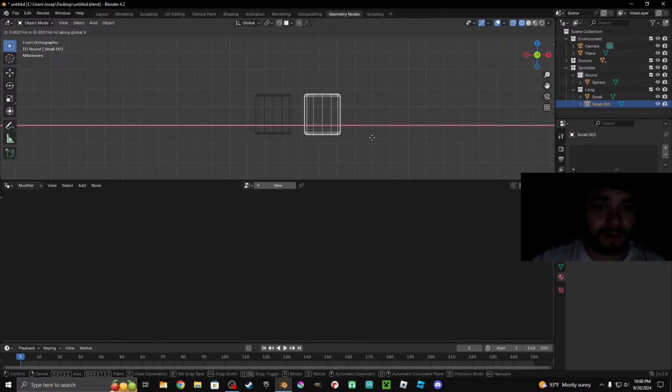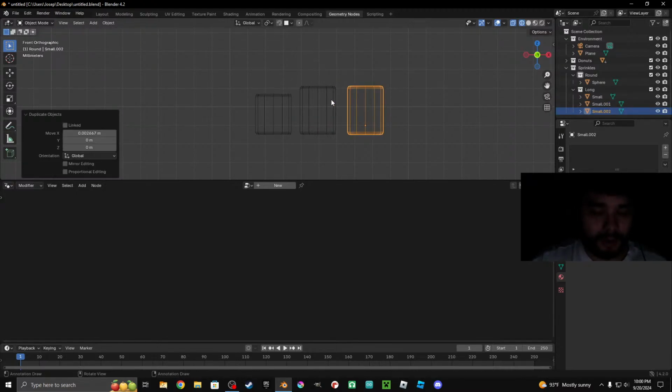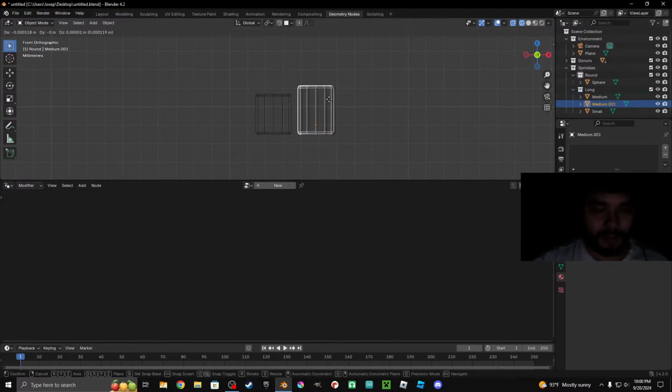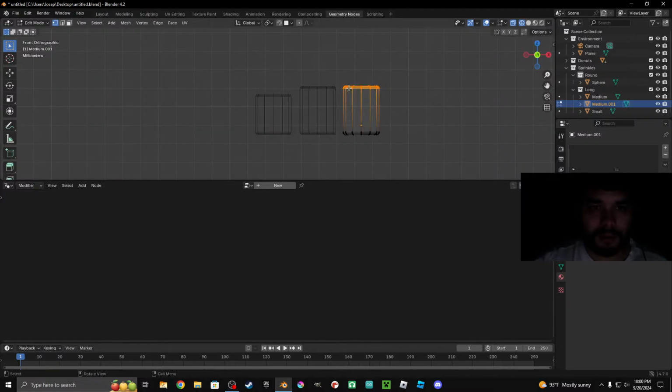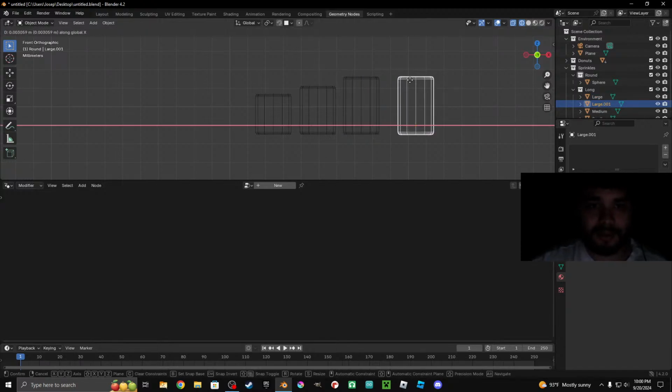Shift D, X, and then tab. We're gonna be editing these sprinkles pretty much. Boom, boom. Oh, I forgot to name this one. Medium. Okay. It's gonna be large. And finally, the last one.